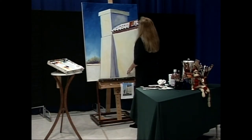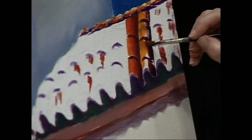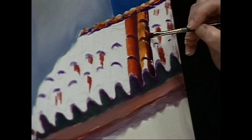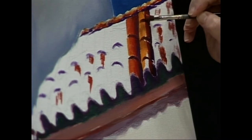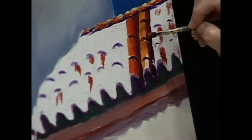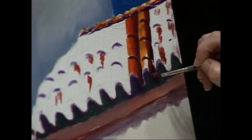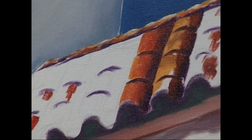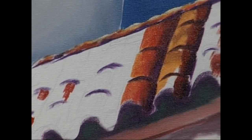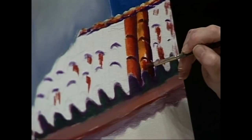A good exercise would be for you guys to try to talk to somebody while you're painting and see the difference in how you paint. There are certain subjects that'll pull you in more than others, and certain days where you're in a different place. And today must be more contemplative because I keep getting sucked in. Maybe it's the reds. You guys know I love red.